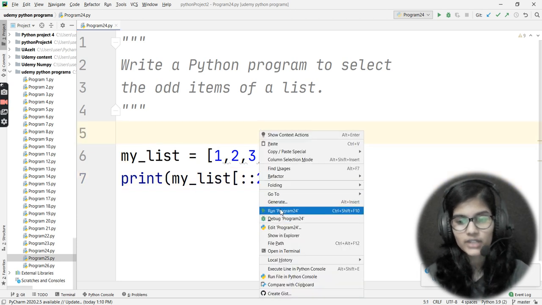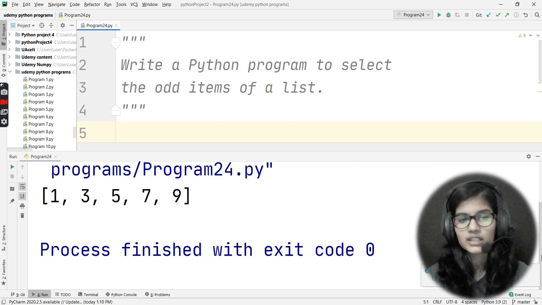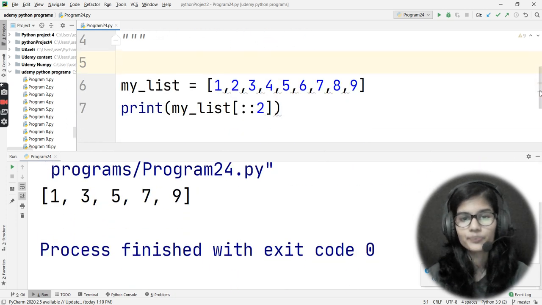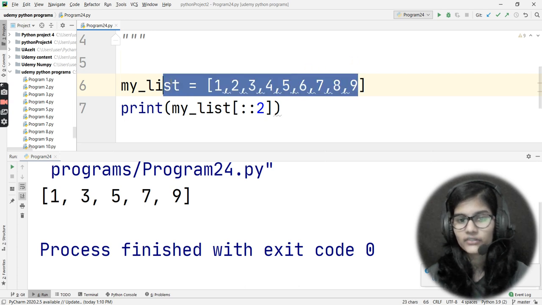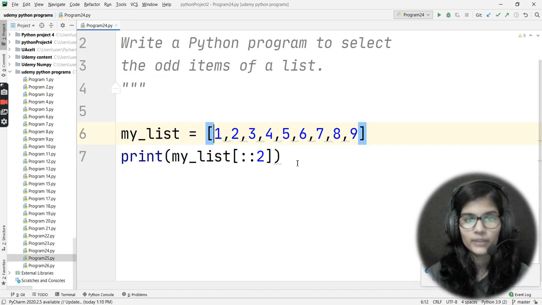Now if I run this program, see it is giving me the answer 1, 3, 5, 7 and 9. Of the list 1, 2, 3, 4, 5, 6, 7, 8, 9, these 1, 3, 5, 7 and 9 are the five odd elements. This is how you can perform this particular program.